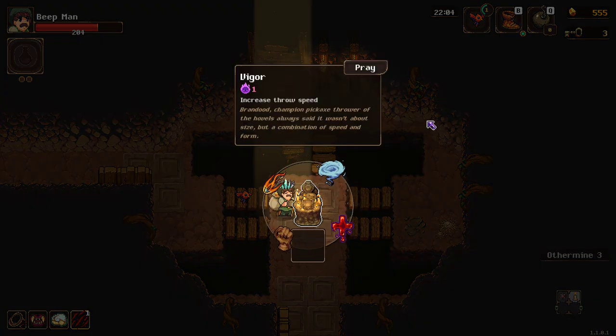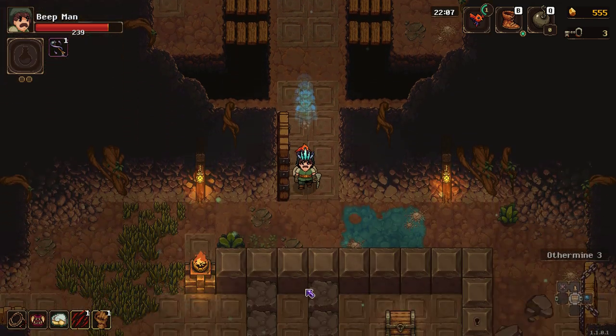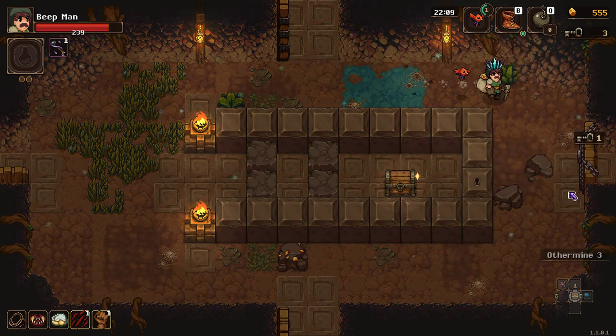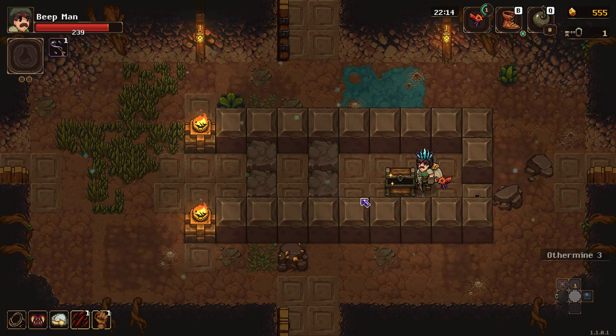Wow, you really want me to do a throw run, huh? Fine, I'll go with the... and by fine, I mean, I'm not going to, but I will pick up that one right there. It's a little suspect. You peace.